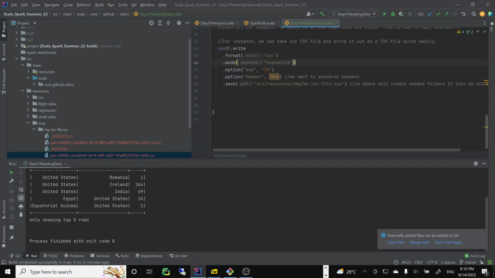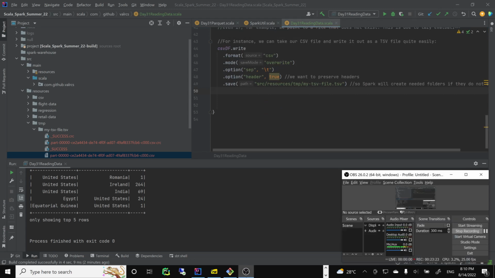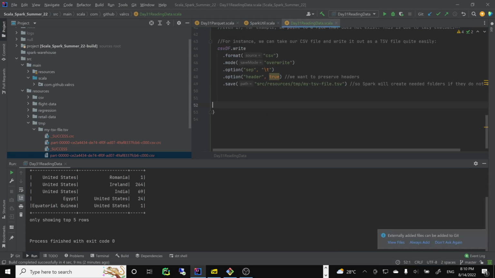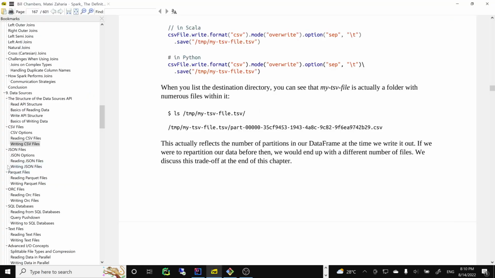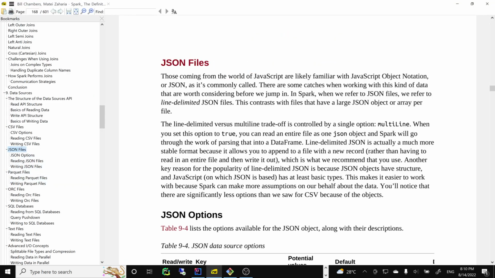Okay. So let's see how much time we have. I want to continue, get through JSON files, and then get to Parquet files, which are, I think, kind of cool. I like Parquet, but okay. So JSON, of course. So what's the catch? Here's the difference.